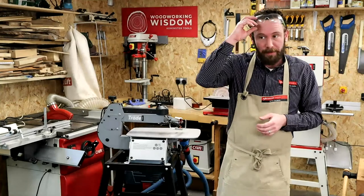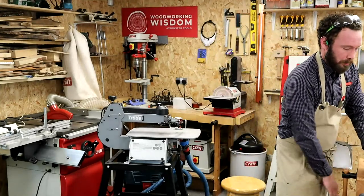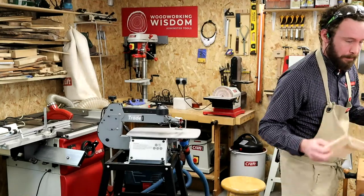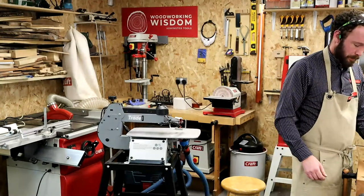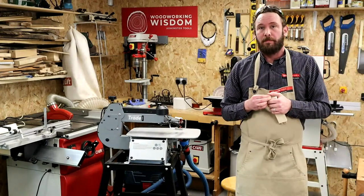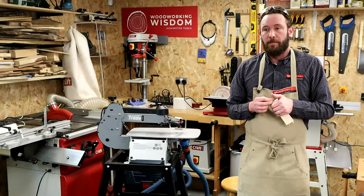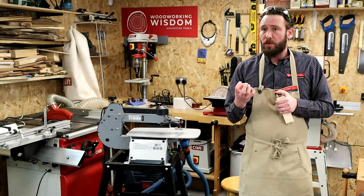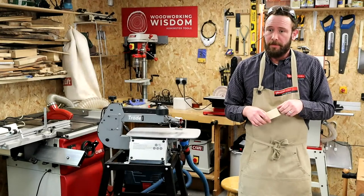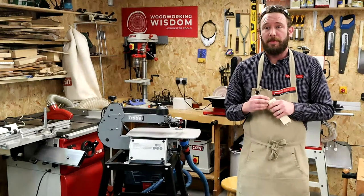Okay, so another question. This one is related to carving, I believe. Yep. So Rustic Woody has asked, they've acquired a set of carver's chops, that is a wooden vise. Would you recommend treating the timber? If so, what would you use? So wooden jaws on the vise? Carver's chops. No, I'm not familiar with that.